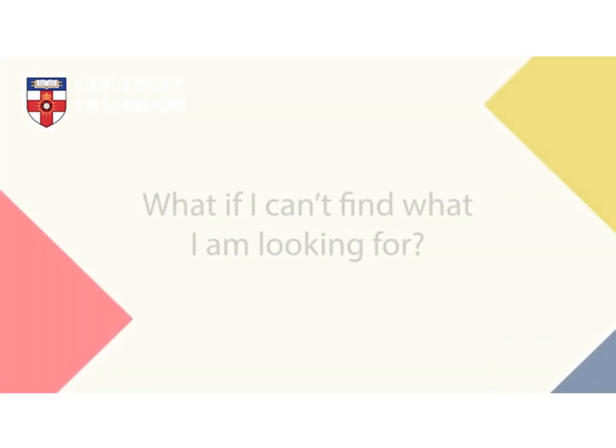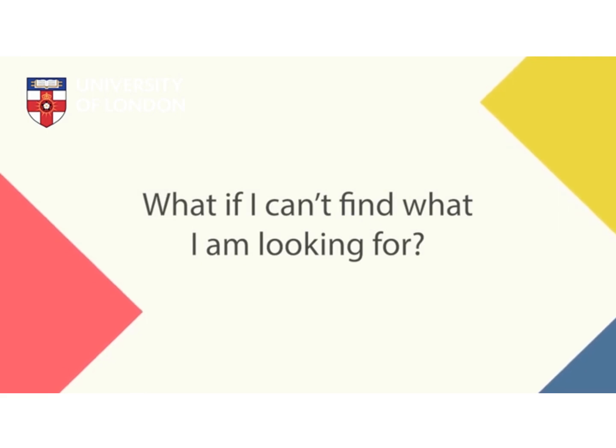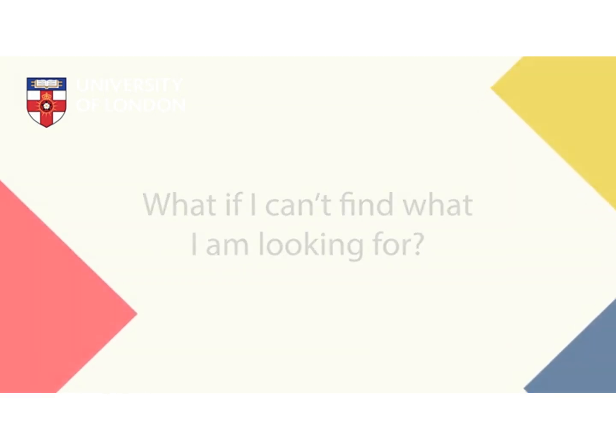One, if I didn't find what I was looking for, which is why we're here. And the other one, what if I didn't find the materials I was looking for? I think the best thing to do is to reach out to us. If you can't find something online that is supposed to be in the online library, you should certainly send us an email or try and chat with us. If you see the little green light is on the chat on the online library, you should just take it. Gerry might have some more information for you, but I think those are the main points.